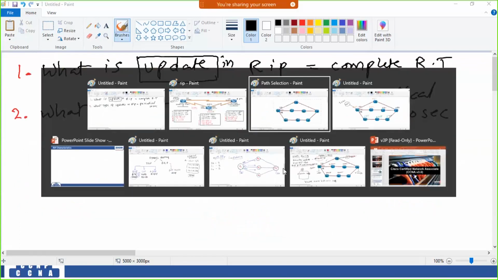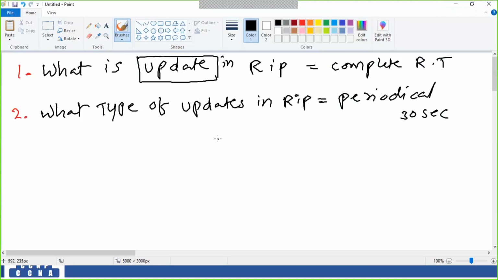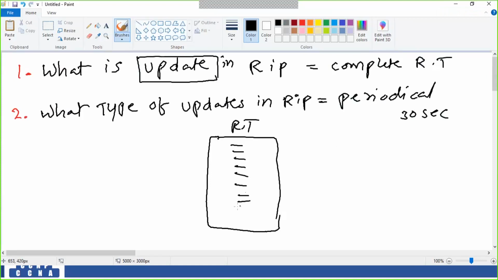You can see, the complete routing table is sent as an update. And one more point is about each update. So this is a routing table, and let's say there are 100 networks in the routing table.